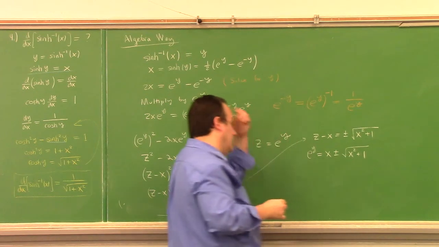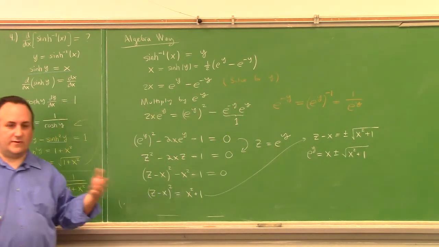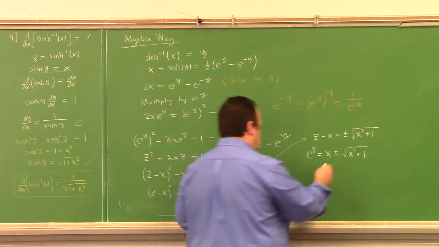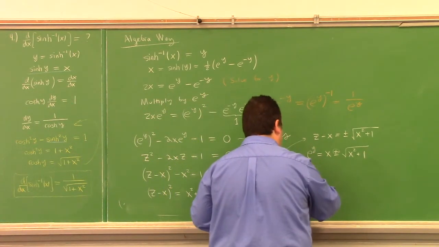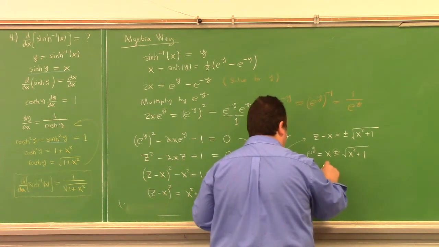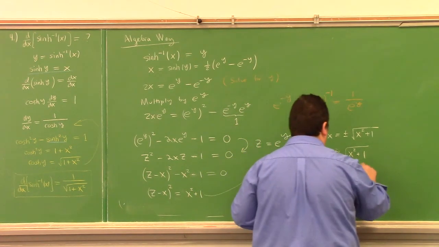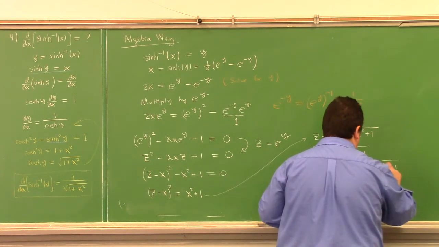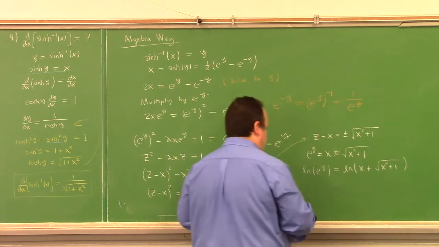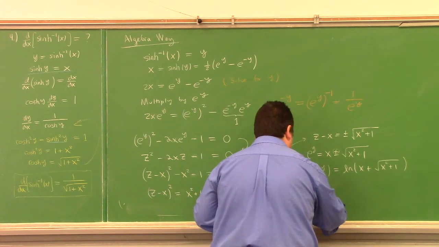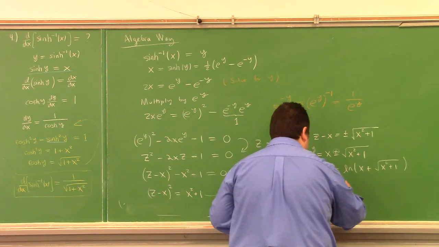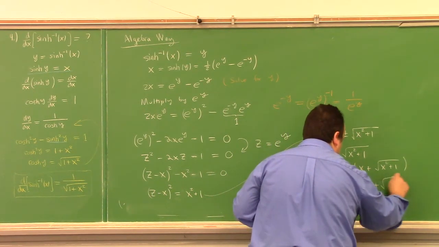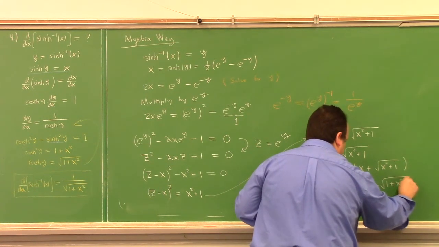So that's what we got. And if you think about it, we have to choose the plus. Otherwise, we'd have e to the y equals something negative. So choose the plus, and we've got natural log of e to the y equals the natural log of x plus the square root of x squared plus 1. And so there you go. This is a straight-up formula for inverse hyperbolic sine. Inverse hyperbolic sine of x is actually the natural log of x plus the square root of 1 plus x squared.